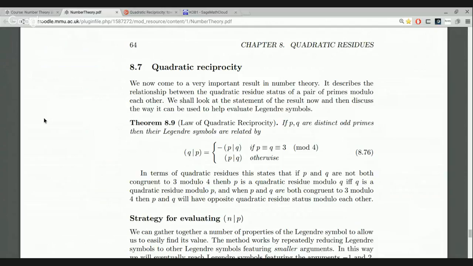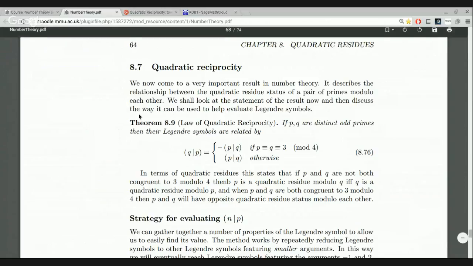So anyway, we have this law of quadratic reciprocity, and moreover, it tells us when they have the same status and when they have opposite status. But the condition is really, really easy to check. Even if p and q are gigantic primes, to divide by 4 is still one of the quicker operations you can do with a large number. Just divide it and see what remainder pops out at the end, whether it's a remainder of 1 or a remainder of 3. So it's not a difficult condition to check.